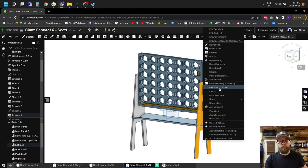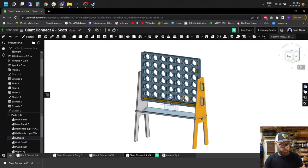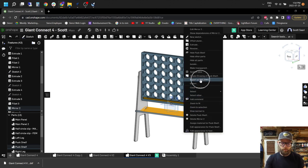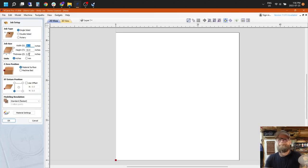After you've set your thickness variable, the next thing is to actually start exporting to DXF. So you just select any surface, it will highlight bright orange. You'll right click and export as DXF, DWG. You'll save it where you want, name it, and then it'll be there for the next step, which is VCarve.